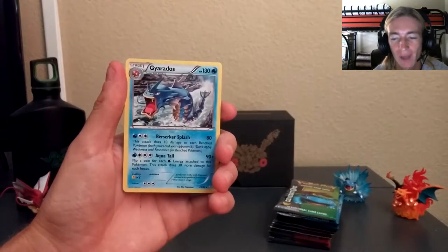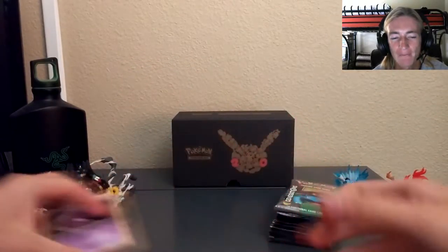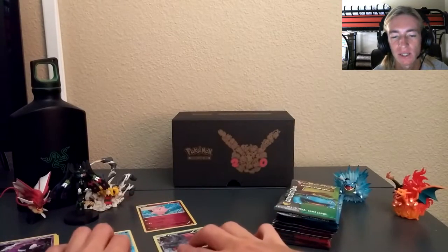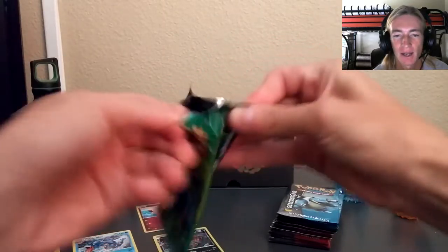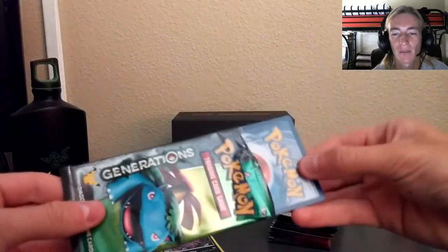So Venusaur, like I said, he's not going to give us so much to handle. But that's okay. So I'm going to go ahead and separate these cards in their correct designated pile. As you guys know, I like to do my recaps at the end on everything that we've gotten. So let's go ahead and open up Venusaur pack number 2.